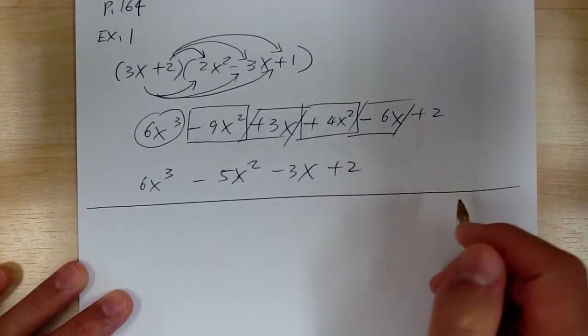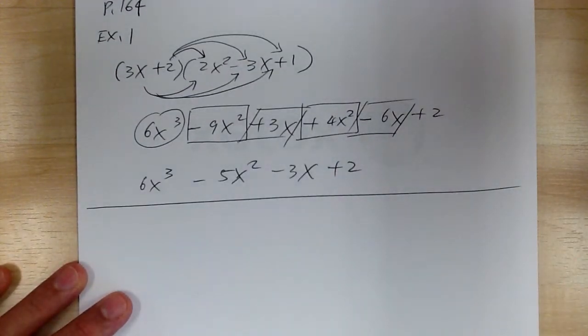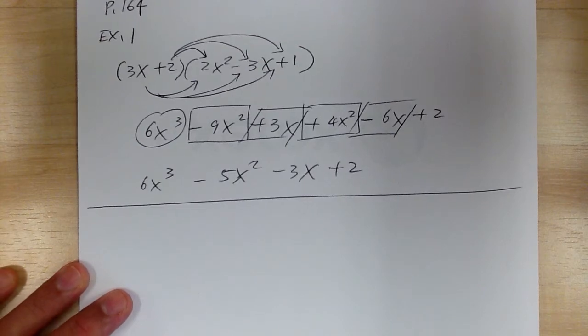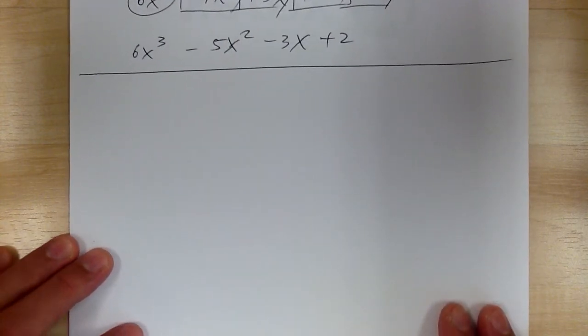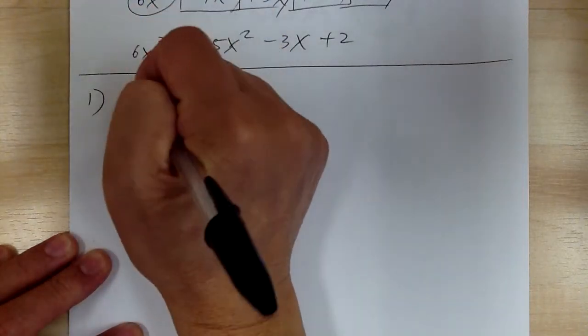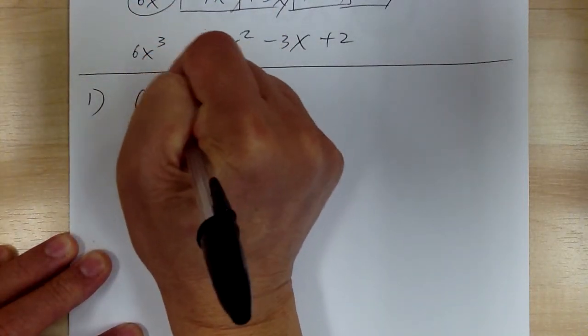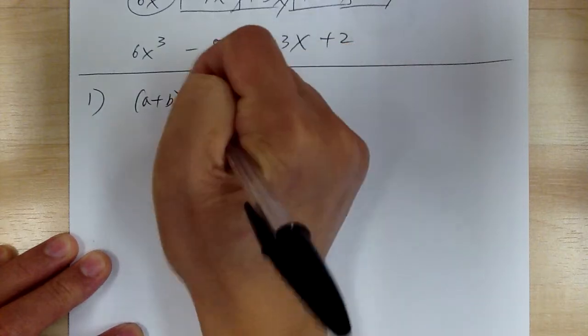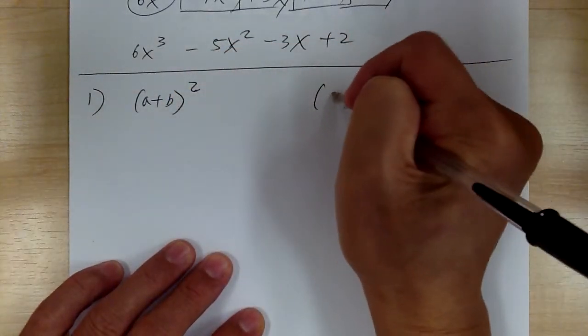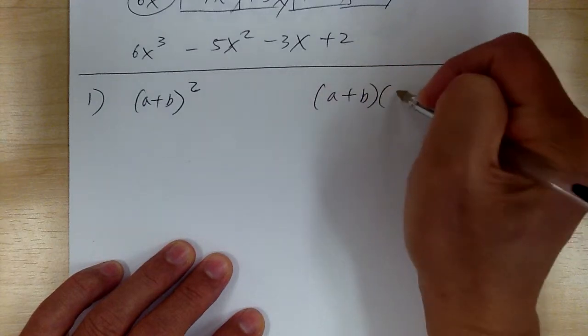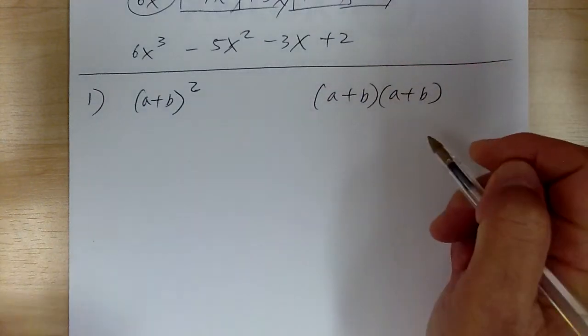But now, when you go to the bottom of page 164, there are special multiplications. Okay? So those are shortcuts. Again, you need to be familiar with them. Okay? So the first one is when you have (a plus b) squared. If you don't know your shortcut, this is what you need to do. You need to have (a plus b). You have to write it out twice, and you have to distribute.